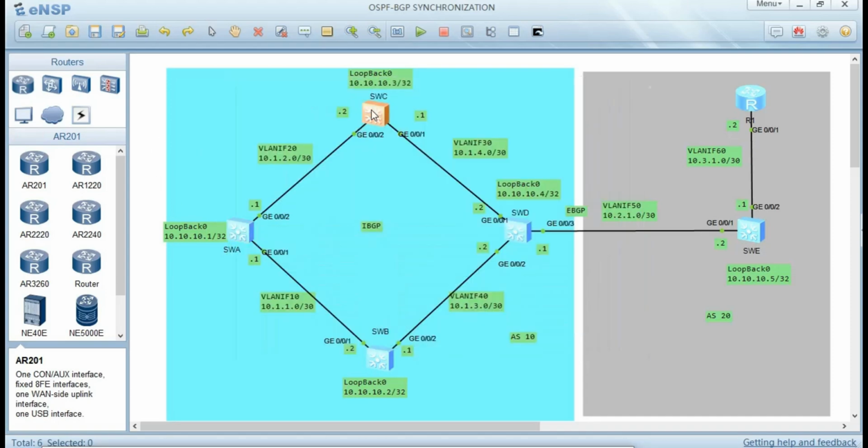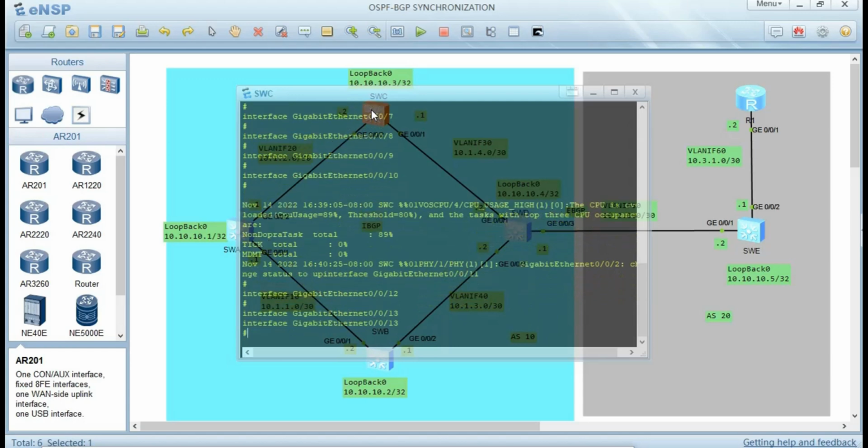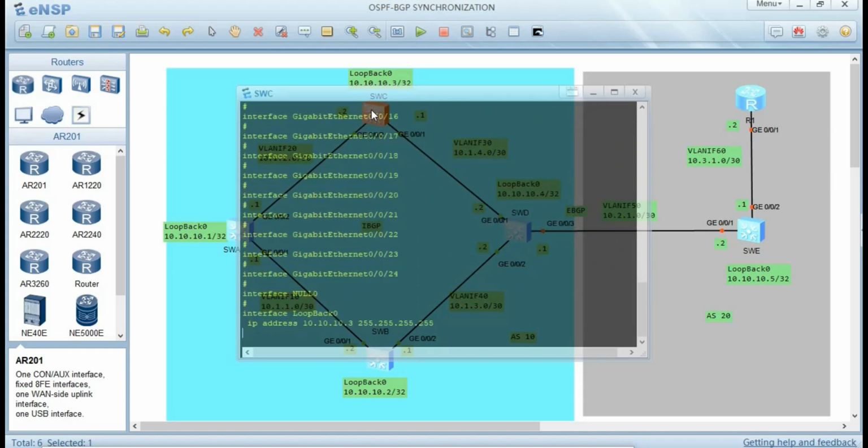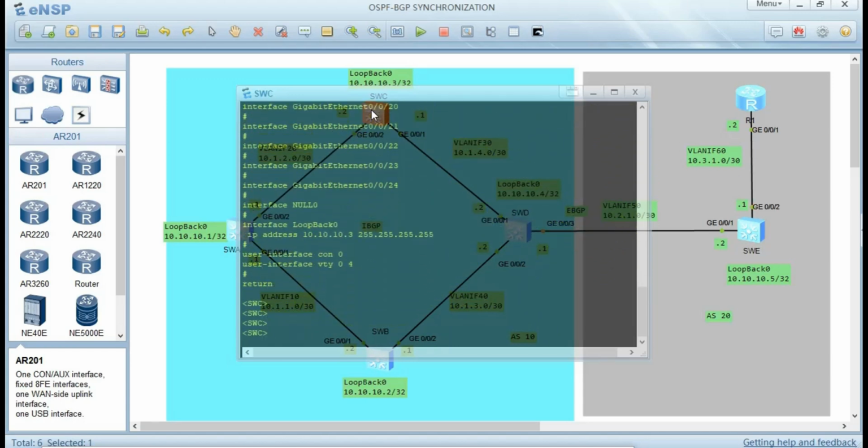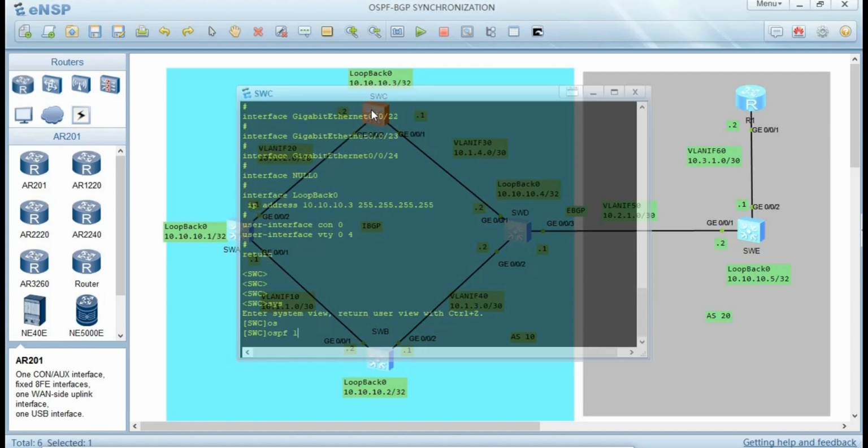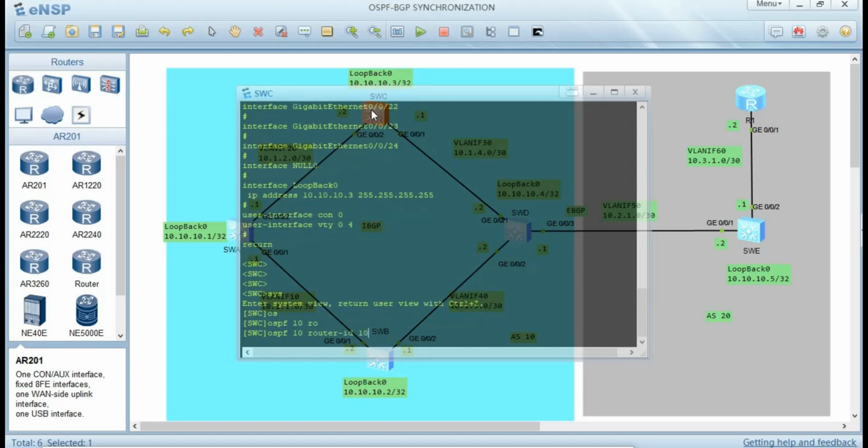Also you come to switch C here and you advertise the networks so that they are able to exchange the LSAs in the interior gateway, that is autonomous system 10. So OSPF process ID of 10, router ID here for the loopback will be 10.10.10.3.